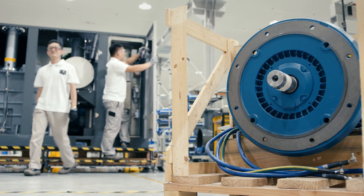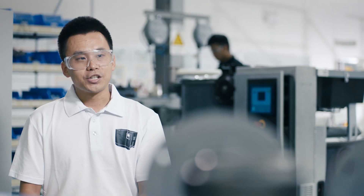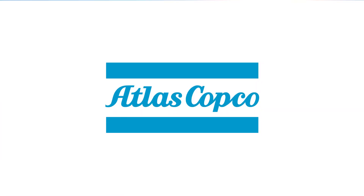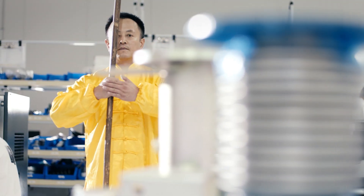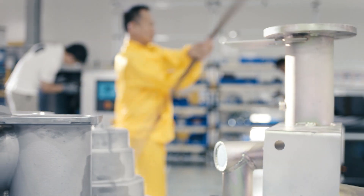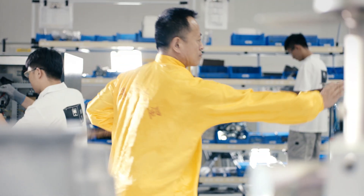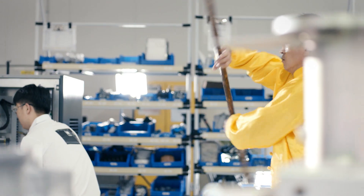The strength of this production line is in its mix of energy and control. It is elegant and highly organized at the same time. In that regard, it resembles Chinese Kung Fu. Chinese Kung Fu is more than a martial art — it is a complete philosophy, a mastery of the mind as much as it is of the fists. This ancient art is based on principles such as practicality, efficiency, and economy of movement.